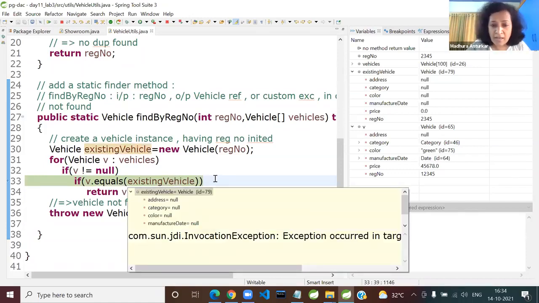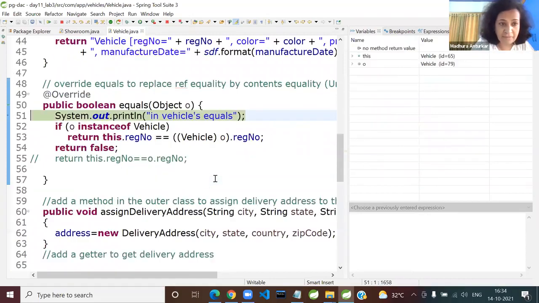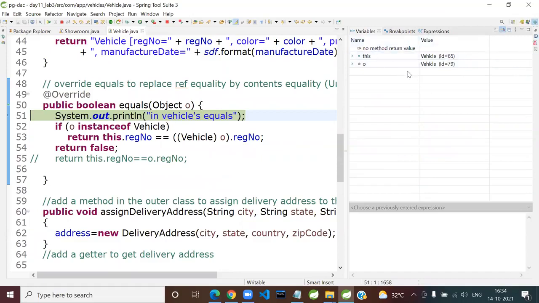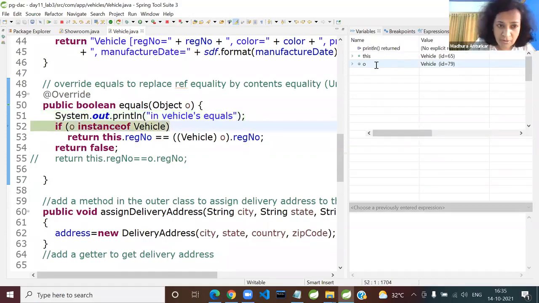Now if you want to go inside, I'm surprised that why it is not used. Anyway, so here I'll just say function key F5. I want to go inside. So you can literally trace the path. Can you see that earlier stack frame vanished? Because now equals's stack frame is on the top. So keep on doing that.